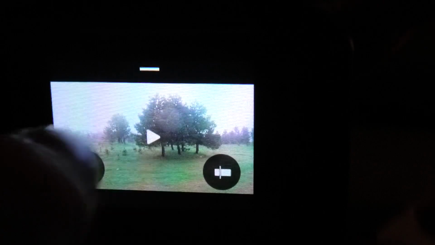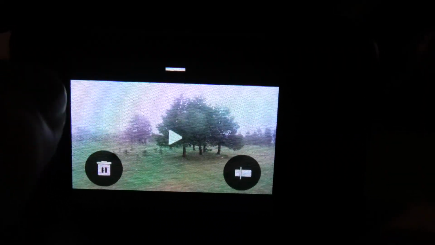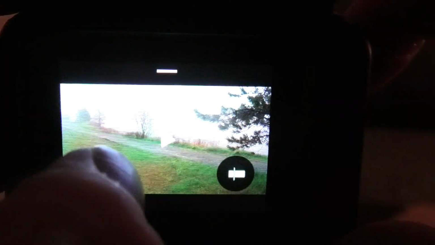Now I'm going to swipe left, and we can see the video recordings. And I can swipe left and go through the video recordings. And I can now tap the icon in the upper left. But I don't think you guys can see that very well. So I'm going to keep swiping through these now till we get to a vertical video that I recorded. Okay, perfect. See that icon in the upper left there?